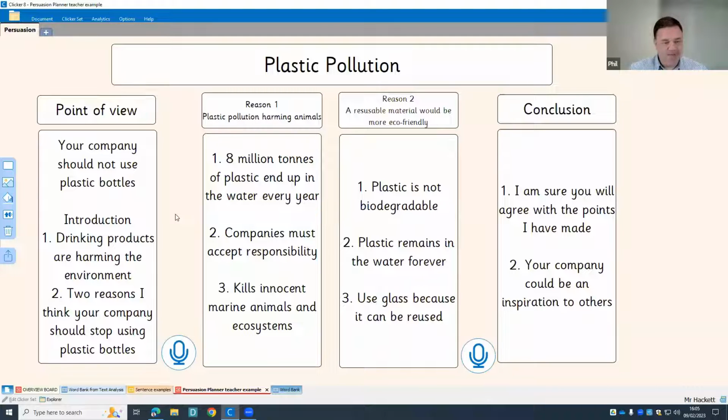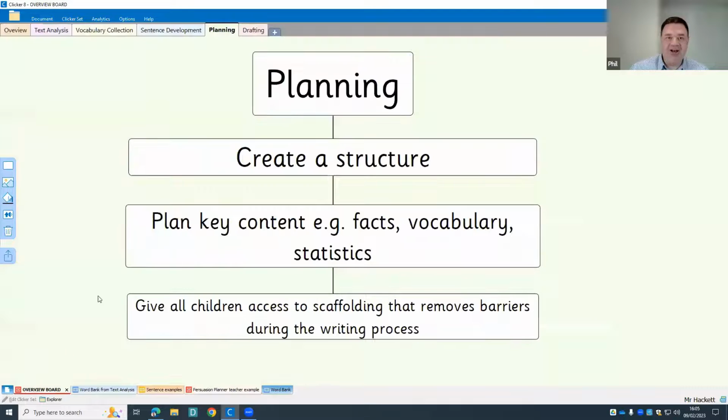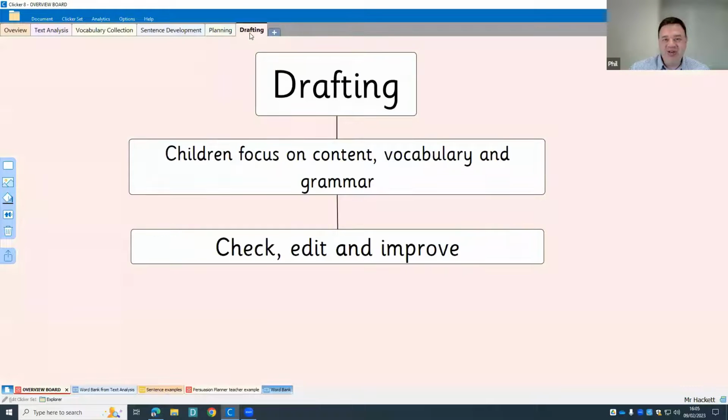Brilliant. Okay, right. Well, I think we're on our last tab now, which is drafting. So what's your approach to drafting without Clicker, and how does that approach change when you've got Clicker at your disposal? For this whole writing journey, I'm used to having drafting available at each point. So the children would draft their sentence development sentences before they wrote them into their literacy book, because I always thought it's quite unfair to ask children to do their best writing straight away. I know I don't do my best writing straight away. So having that capacity to draft and have a go at it beforehand is really important.